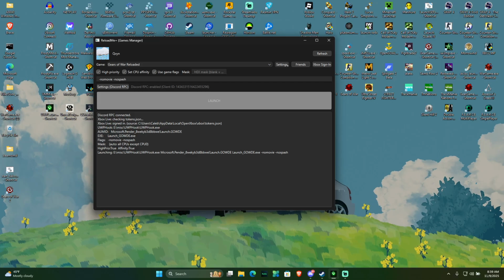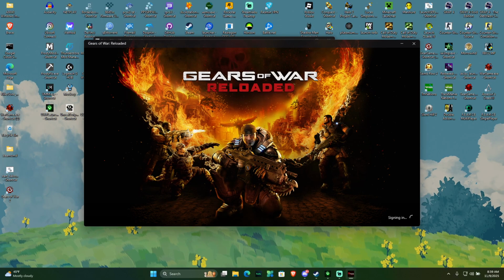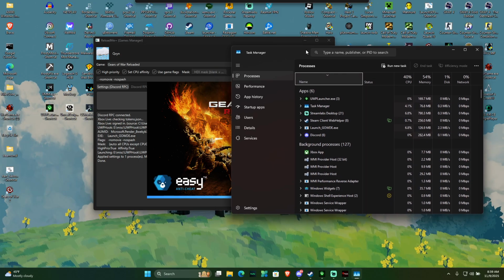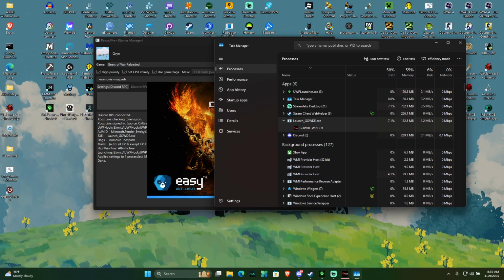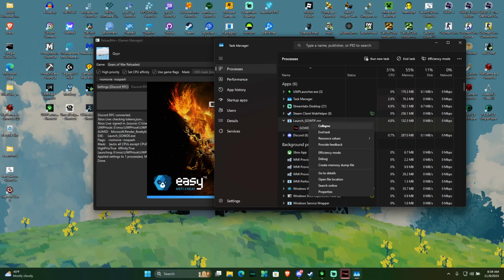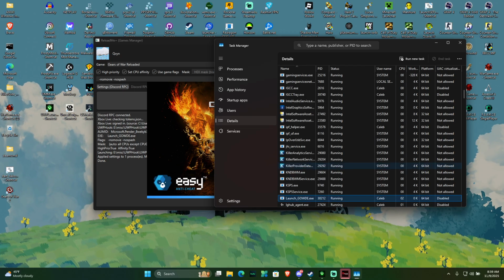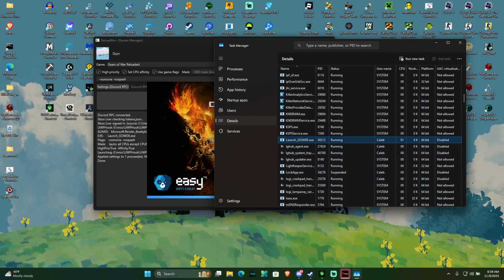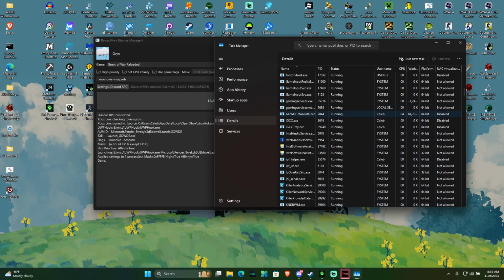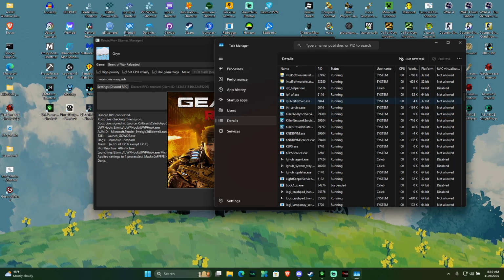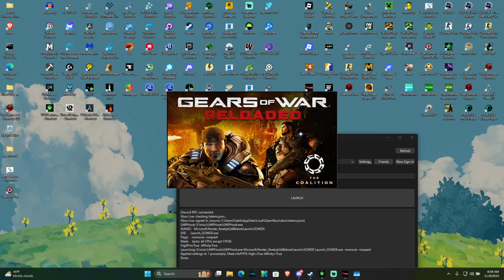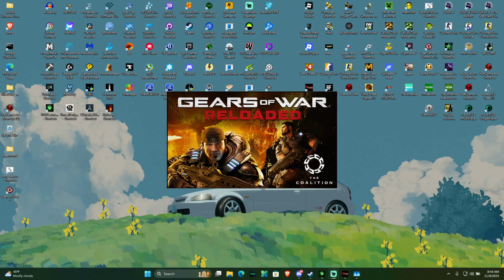So I'll launch this, and then you guys can see how this actually works. I'll open up Task Manager for you and drag this over here. As you can see, it launches this from the AUMID. So we can go to the details, and what's happening right now is that Easy Anti-Cheat is loading. You can see it up here, GAWin GDE. When this loads, I'll show you guys what's going on with it.